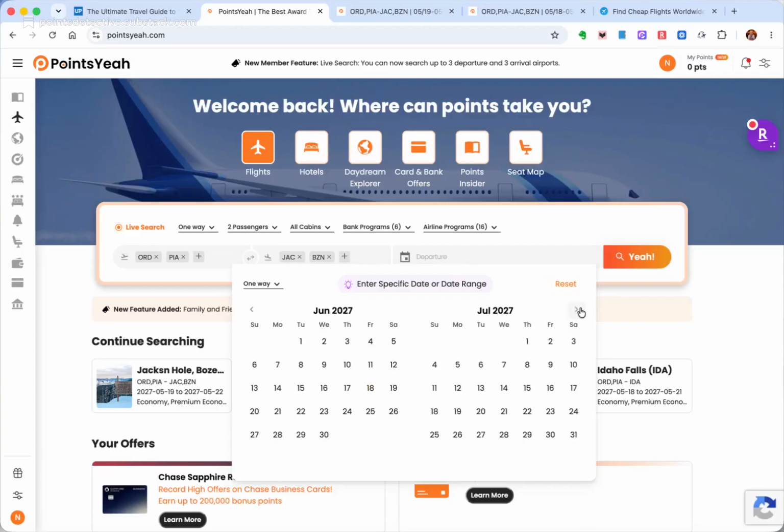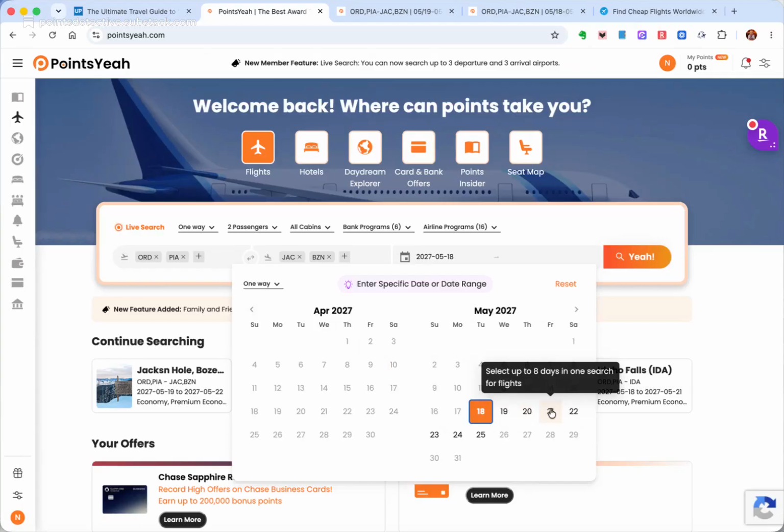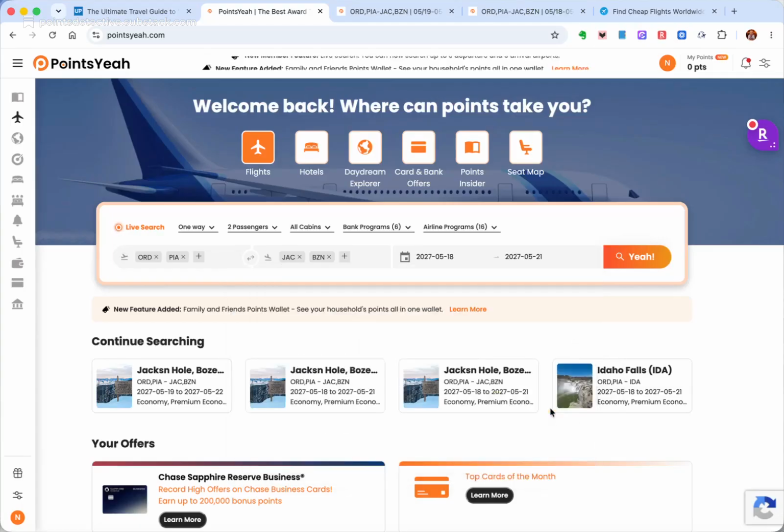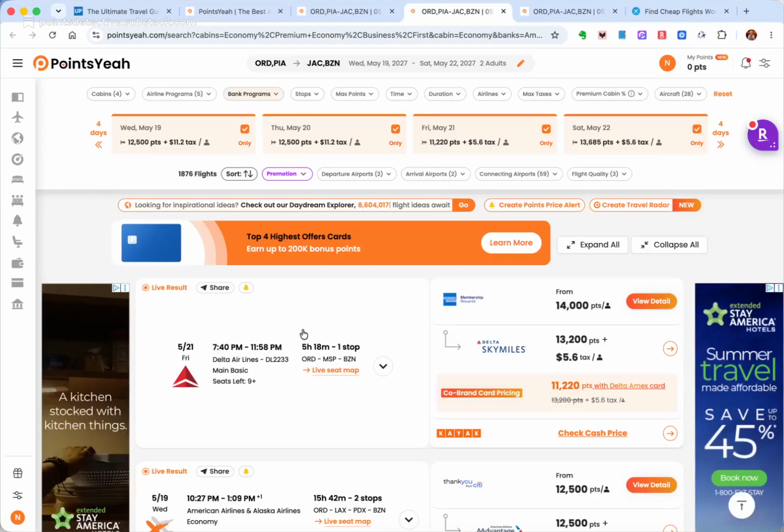I'm filming this in August of 2026, but I'm actually going to run a search for one of my favorite times to fly with the family, which is towards the end of May, right when school gets out. It's usually better weather and can be fewer crowds. So, okay, we're going to search for that. I actually already ran the search because it can take a minute, and so this is what comes up.